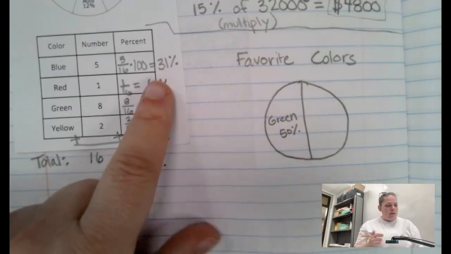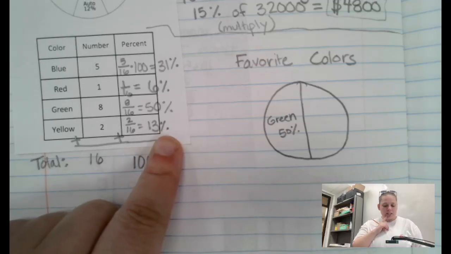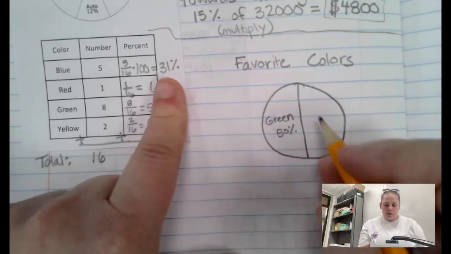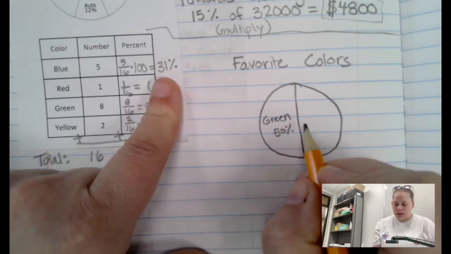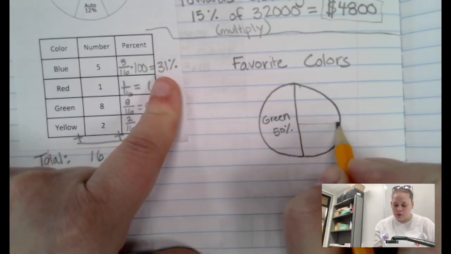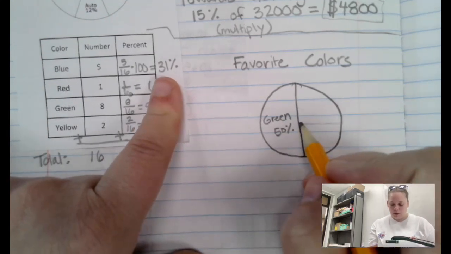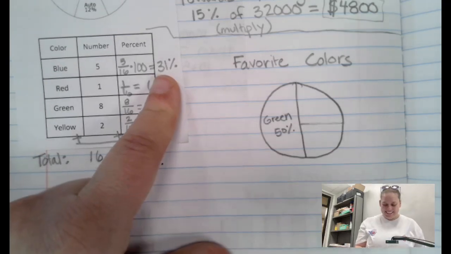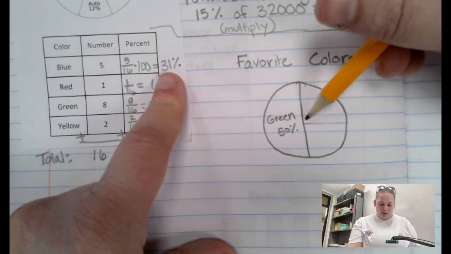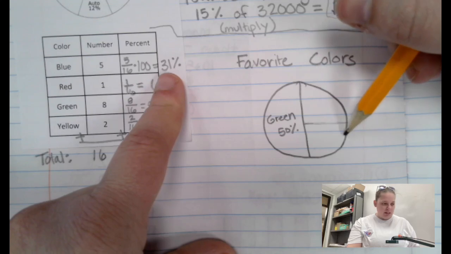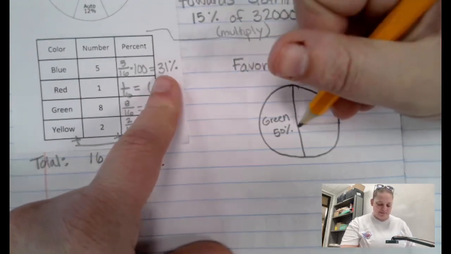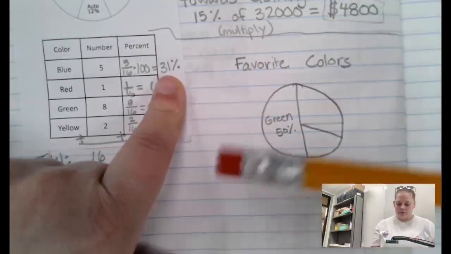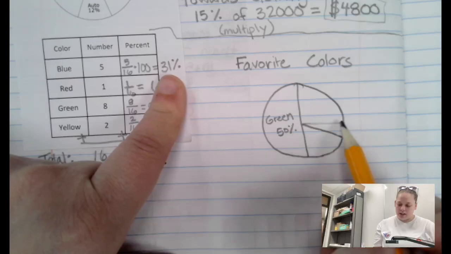Okay, the next one I'm going to go with is my next biggest, which is 31%. So when I look at this 50%, if I break 50% into 2, I'm going to draw really lightly. If I break it down the middle, that would be 25%, right about here. Okay, so I need more than 25%. So here's my 25. I need to go a little bit more. I need to get to 31%. So a little bit more than that 25.